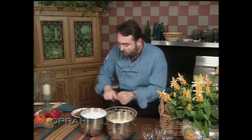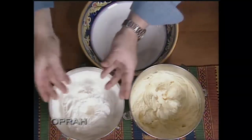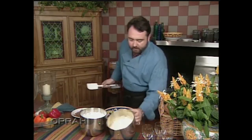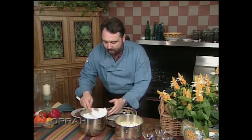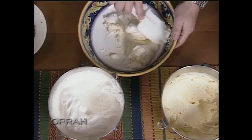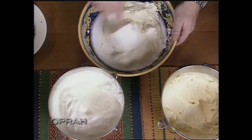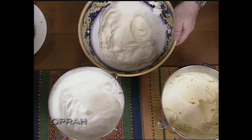What we have is a combination of egg yolks, which we mix with sugar, and then we mix with mascarpone — by the way, mascarpone is Italian cream cheese. Over here, what we have is egg whites that we mix together with sugar. Look what a wonderful consistency. Now, all that we have to do is take a little bit of this, put it in the bowl together, and we're going to mix them real well and fold them.